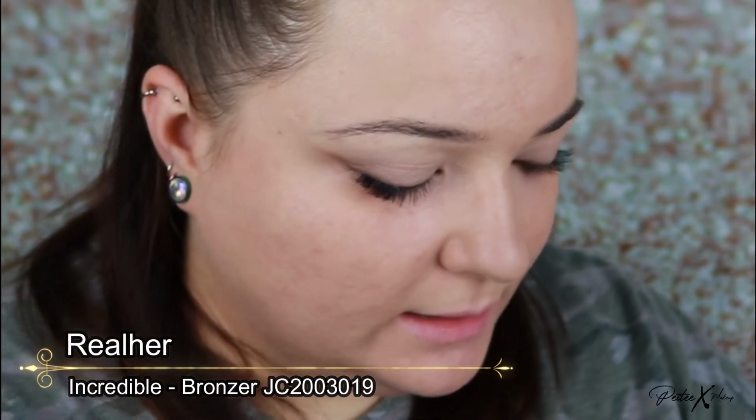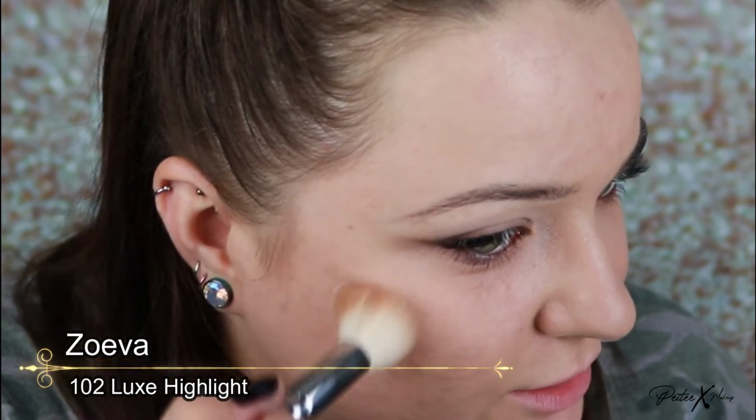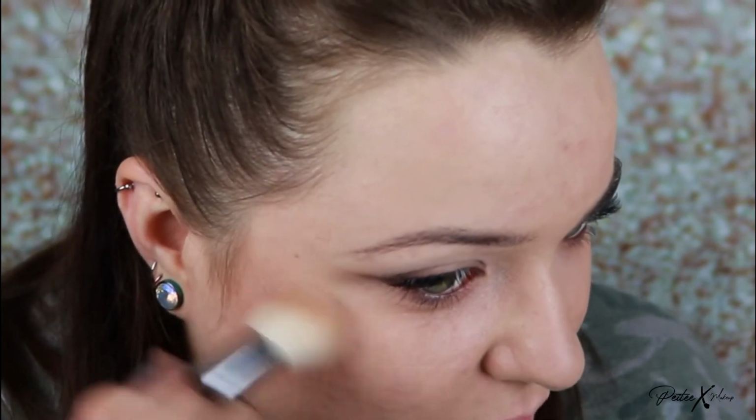I'm going to add some bronzer. I'm just adding a tiny bit of that in the hollow of my cheek and just going up a bit higher than I would normally put it. That's also going to bring everything on the face higher up.